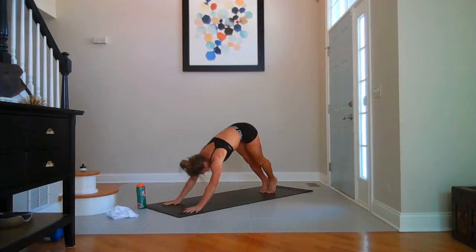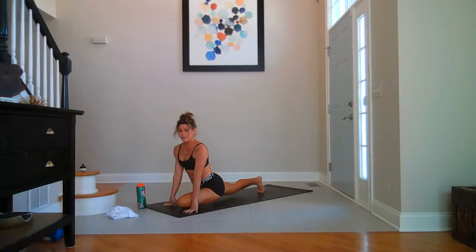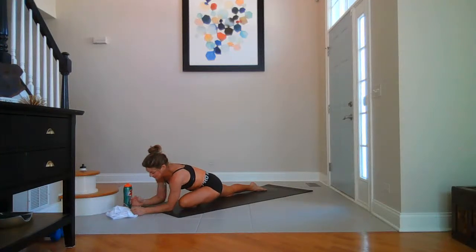Step the left foot forward, pigeon. Stay on the ball mount of that right foot to start. Scooch the hip back. Top of the foot, top of the thigh comes to the mat. And then fold over the left thigh.